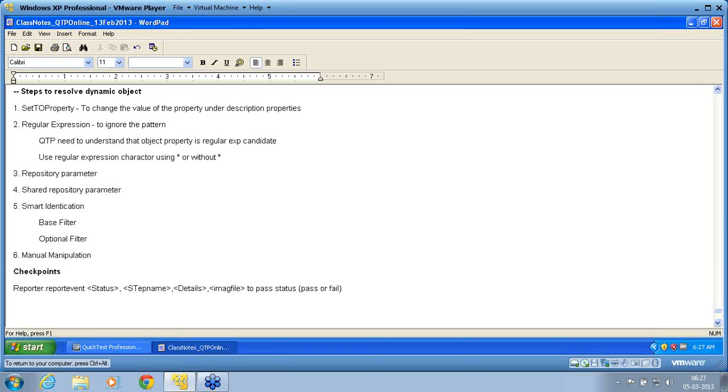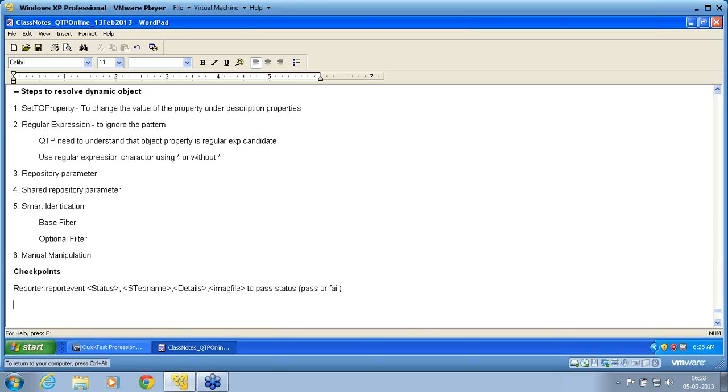So using checkpoints and the reporter.report event, in case you are connecting Quality Center to QTP and executing the script from Quality Center, the pass and fail status is passed back. These two are the methods used by QC to receive the status from QTP. So this is closely integrated.